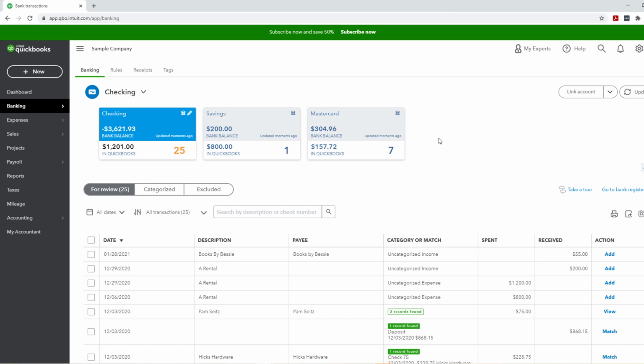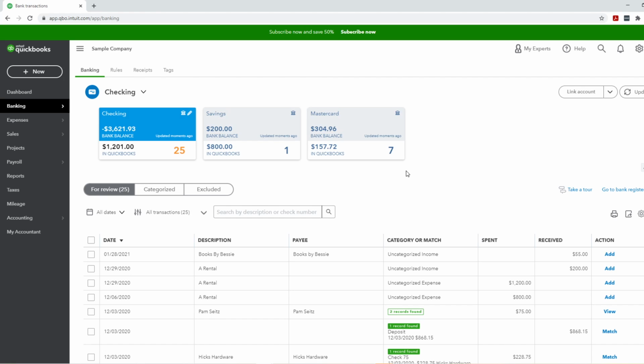If you had accounts that you would need to link with QuickBooks, you could click this button and add that bank or credit card account. You basically just use your login details for normal online banking, and once you've gone through that process, it would be able to add it here.